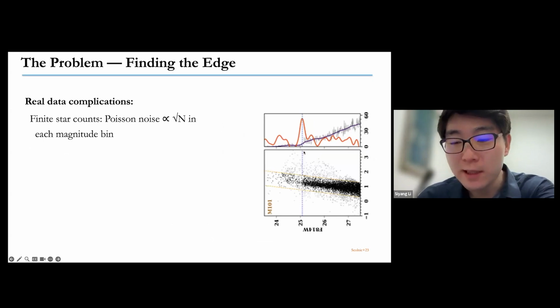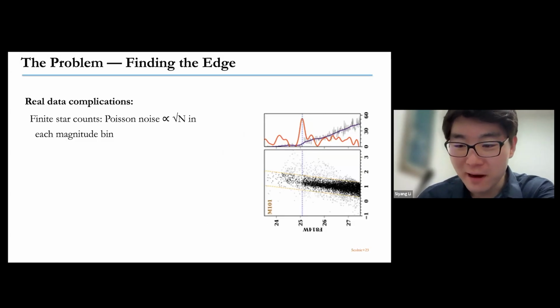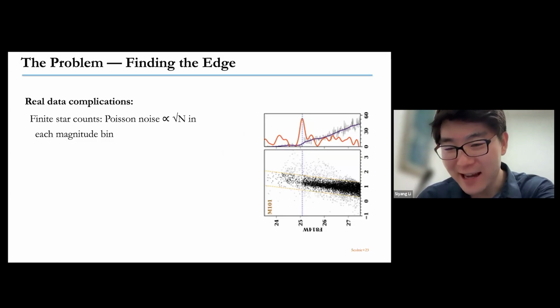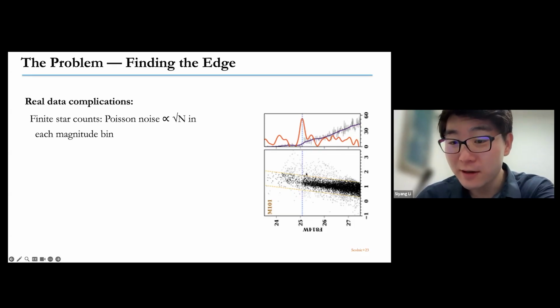Now, the problem is that data is, of course, very noisy, and so in practice we don't see a very sharp cutoff. What I've shown here on the right is a color magnitude diagram that's rotated on its side. What I really want to show here is this luminosity function, shown here in purple in Dan Scolnic's paper.